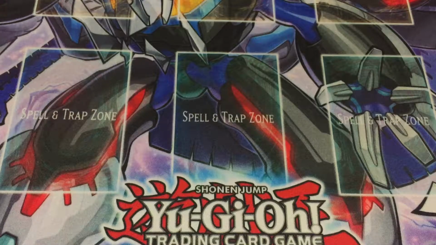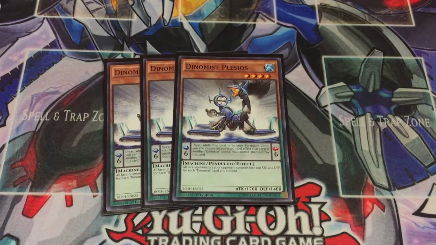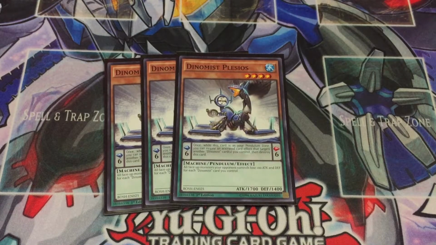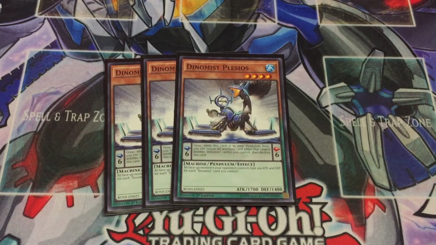Next up for our last Dinomist monster, but he is definitely not the least, Dinomist Plesiosaurus. We play 3 of him because his effect is just amazing in this deck. All monsters your opponent controls lose 100 attack and defense for each Dinomist card you control. So for every Dinomist card you control, including your spells, your traps, and your scales, your opponent will lose 100 attack and defense for each.